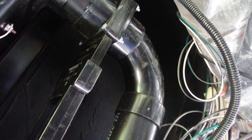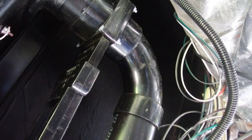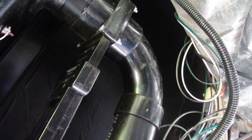This is part 2 of my tank valve installation upgrade. If you've not seen part 1, I'll put a link here for that. And this is the beginning of the installation phase.